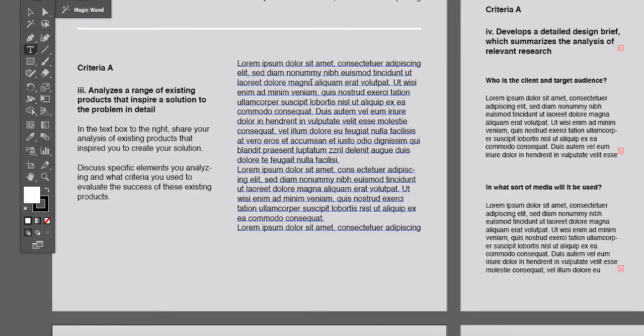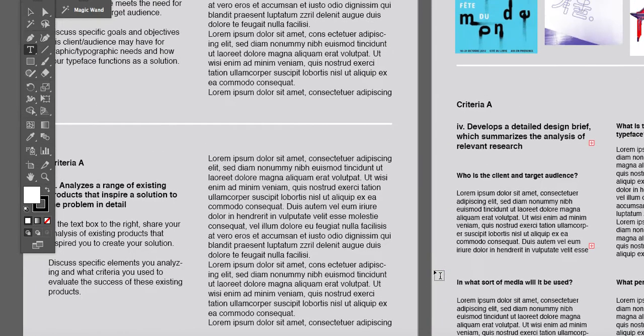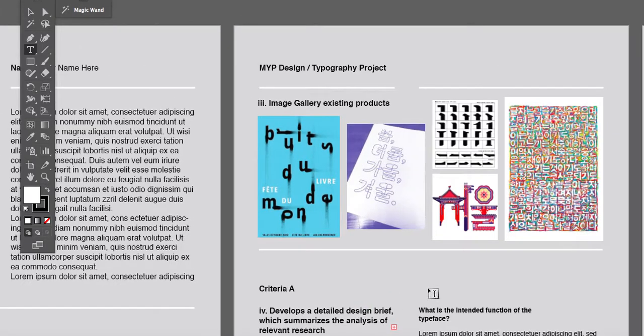Then you go below and talk about the other typefaces or existing products that you looked at. It doesn't necessarily have to be other typefaces. It could be other kinds of things that inspired you, but we do need to see your analysis of the existing products. And so it probably makes the most sense for that to be a graphic design type and a typeface.